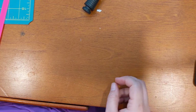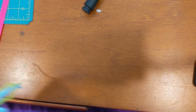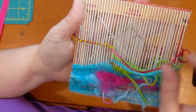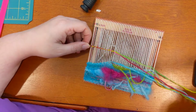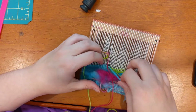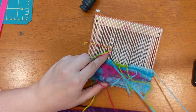Last trick. Draw directly on the loom. It's a little hard to see, but with the Sharpie, you can draw directly on your warp threads. Hang on, this was a twining technique that I was showing my students that I need to remove. So here I can just continue. This is curved out, so I'd fill in my sides.